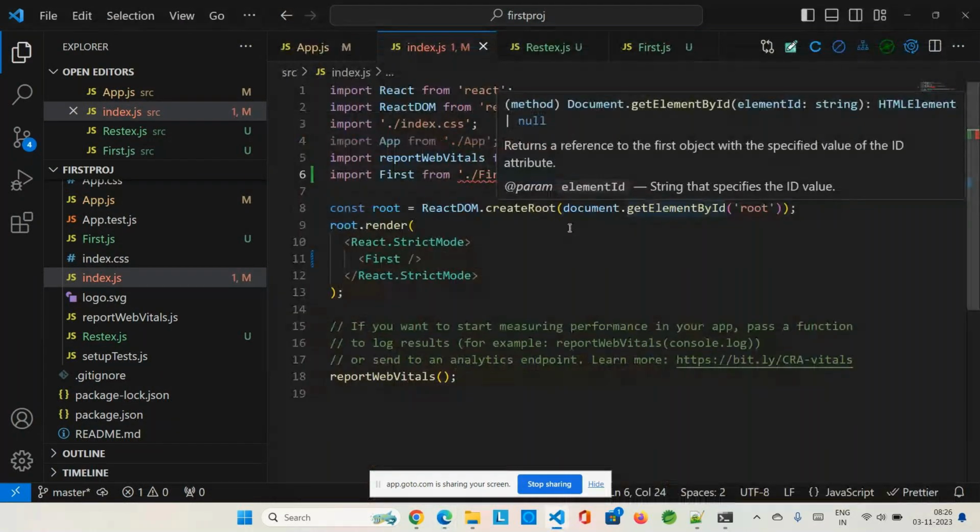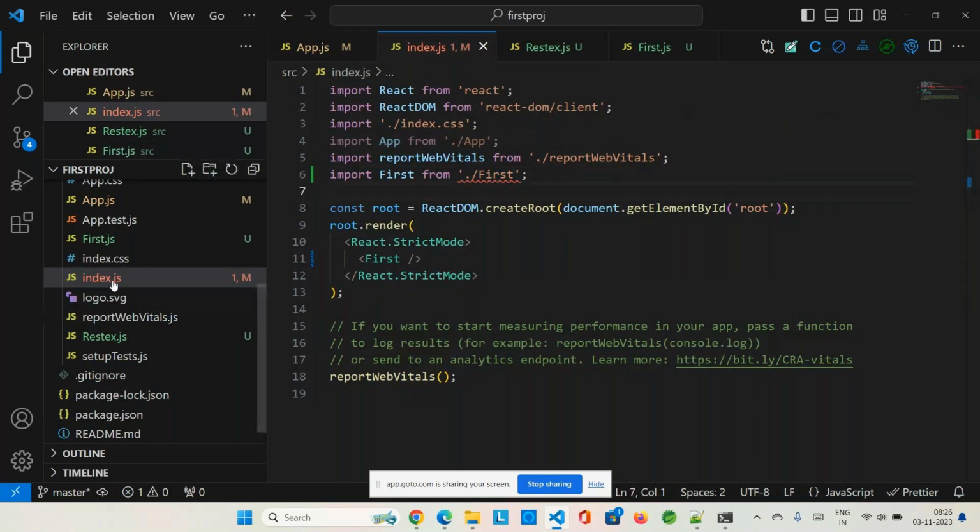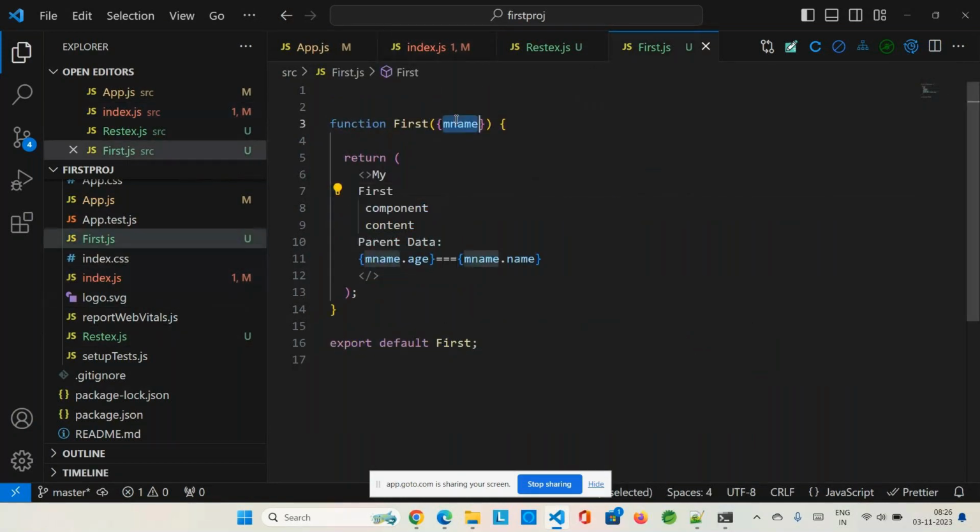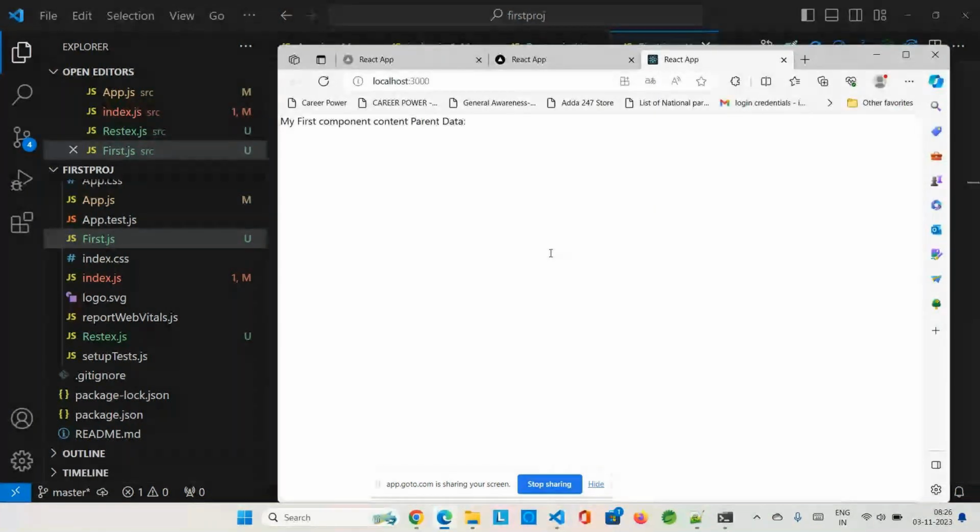Here, the first component is expecting properties in the form of props, so we are not passing props. I'll be passing it otherwise, you can leave it. No issue. I just want to remove this because I don't want to make my life complex. Leave it like this because we'll discuss that later. I don't want to mess up.